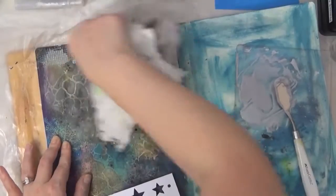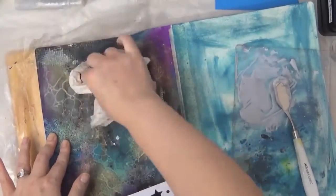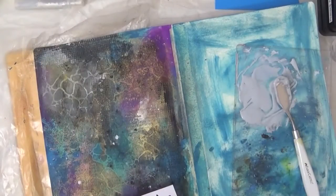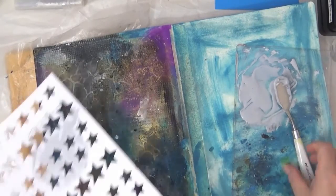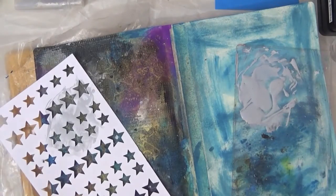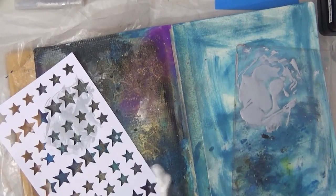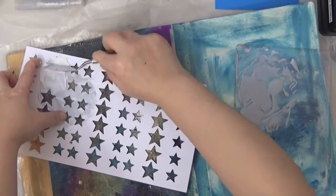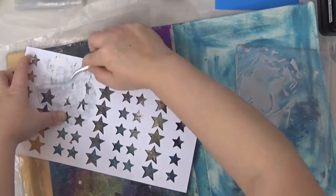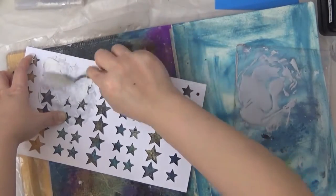So I go ahead and try to wipe it off as much as possible. Adding a little bit of water and then wiping it off. So I almost wiped off most of it. And you can still kind of see that silver between the cracks, but that's okay. That's better than that big blob I created. So I grabbed the whip spackle again, and now I'm putting the white whip spackle over it.